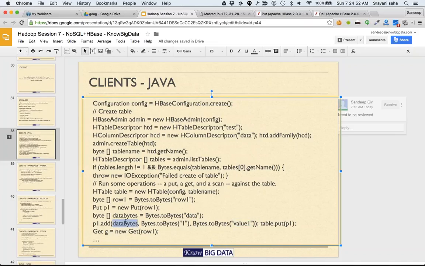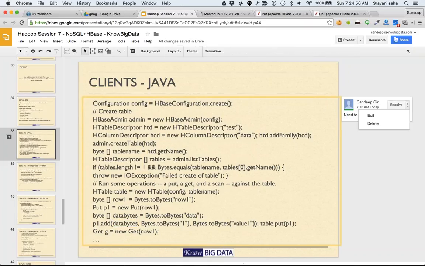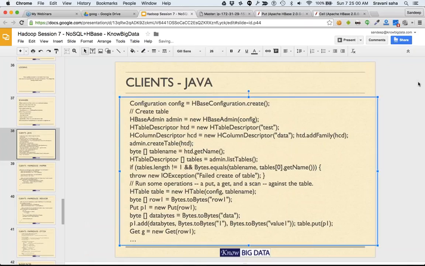Okay, I got it now. This is correct. This is my column one, and this is the value one. This is the column family which we had defined, and it is the same column family here.